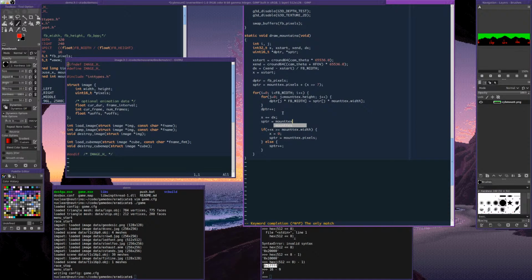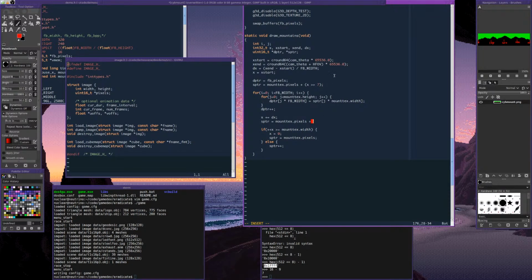Mount text pixels plus basically the same thing again, but I forgot to constrain it. I need to constrain that.